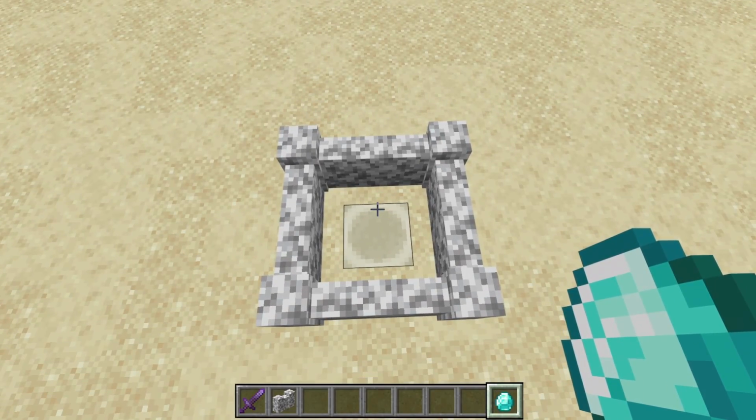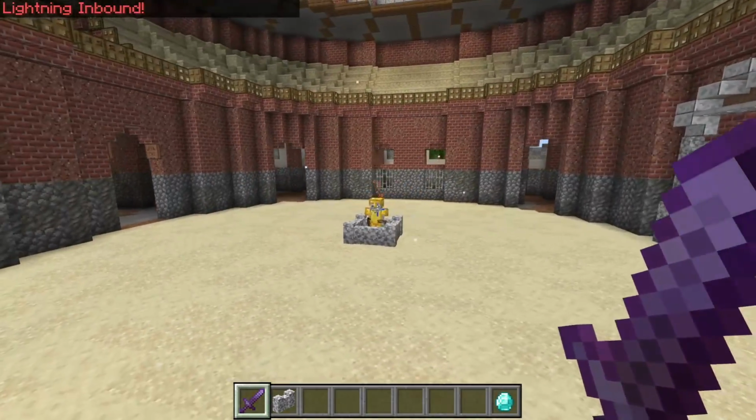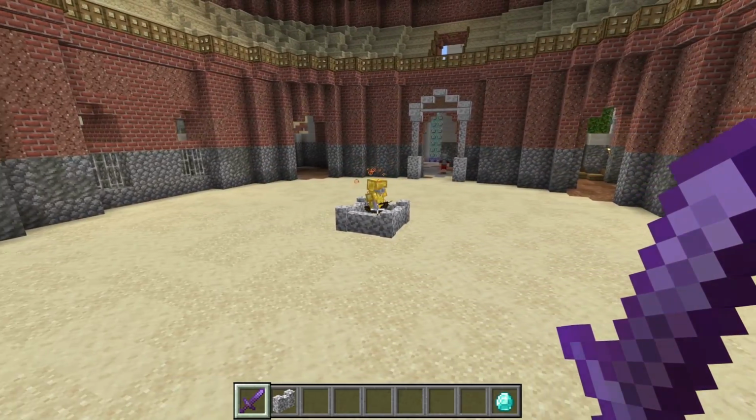Okay, so the way that we're going to summon this boss is when we throw a diamond on a bone block. It's going to fizz, it's going to puff, and then boom, lightning. And then the skeleton boss is going to summon it. So right now I have him fenced in just so he's not moving around and whatnot.